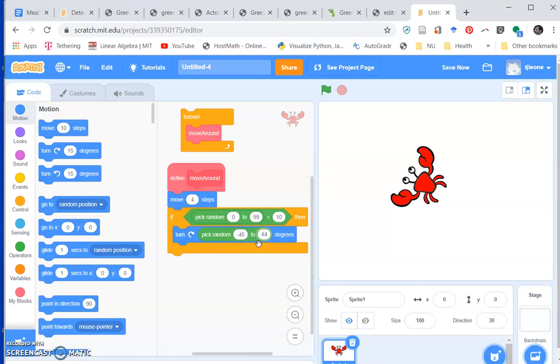So we still have 90 possible degrees, but they're going from minus 45. We're choosing from minus 45 to 44 instead of 0 to 90. So what happens then? So now sometimes he goes left and sometimes he goes right.